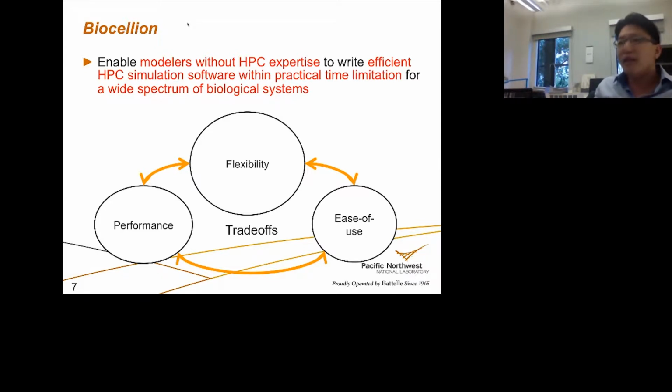So the top priority is flexibility, but I'll try to make this still usable without spending a huge amount of time programming or spending multiple years learning high performance computing. And performance is clearly the main selling point of this framework. So I try to get maximum performance within that limitation.